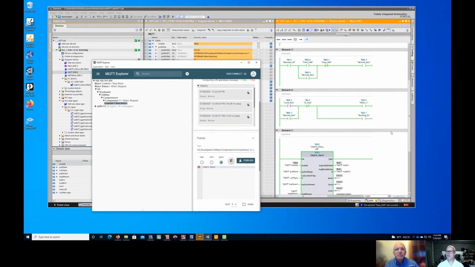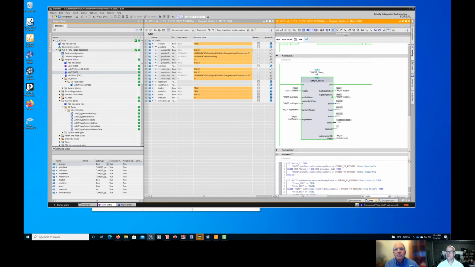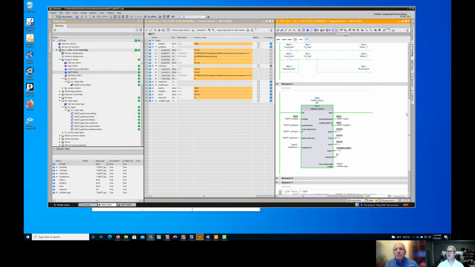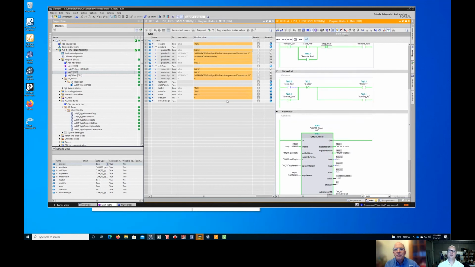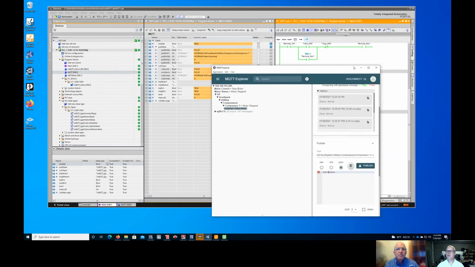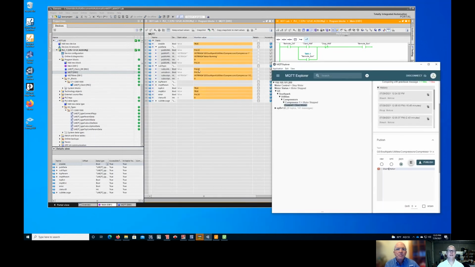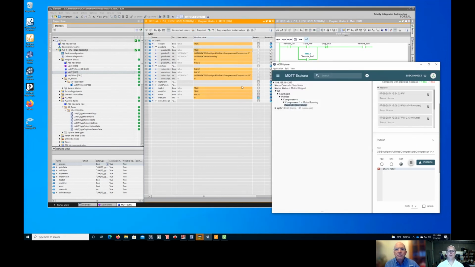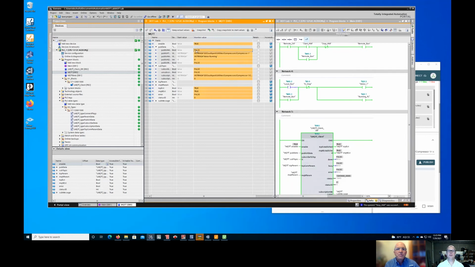So the way that I have my logic written down here in this block, you can see that if it's motor start, then it changes these tags up, and if it's motor stopped. And so it's controlling this function up here. You'll notice that it does say motor running, but because this still says motor stopped, I'm not able to update. So what I can do is come in here and set this to false and set this to true. And now it's going to publish out that motor is running. So I have to set that back to false.